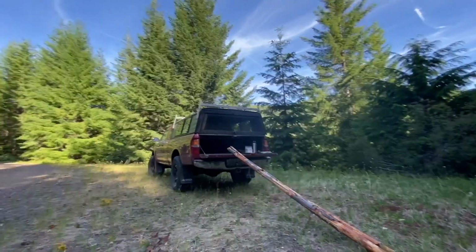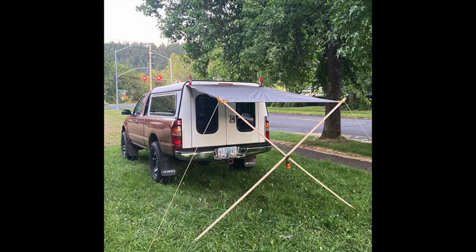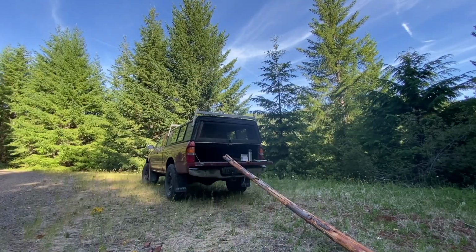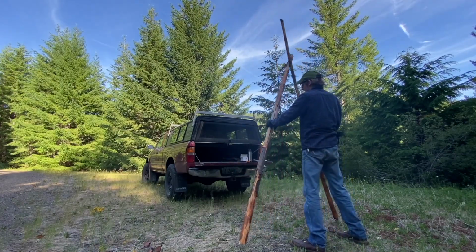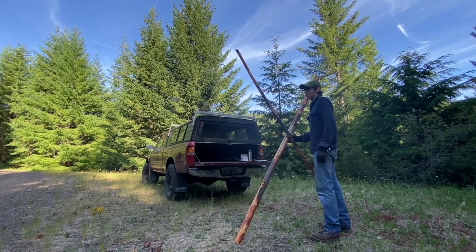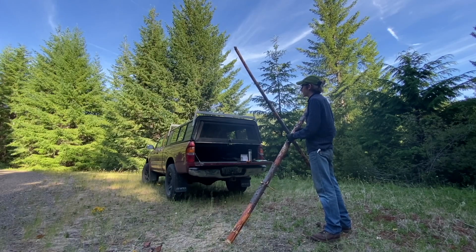I'm trying to shoot this at the same angle as the photo that I showed. But now I gotta X them up like this and somehow secure them. On the other model that I did, I basically just clamped them together right here. So I'll tie them with paracord. I'm gonna pull out the footprint and get that rigged up and see. Then I'll go from there.